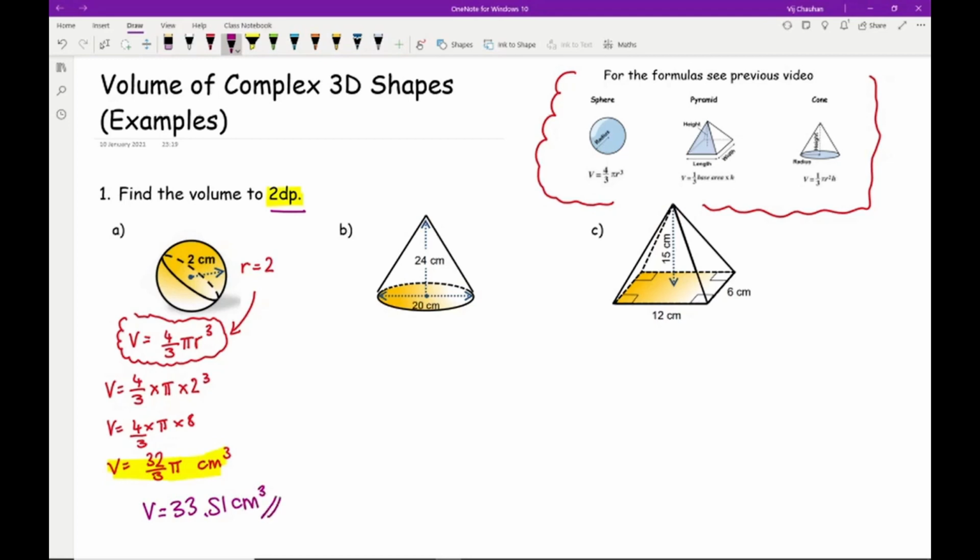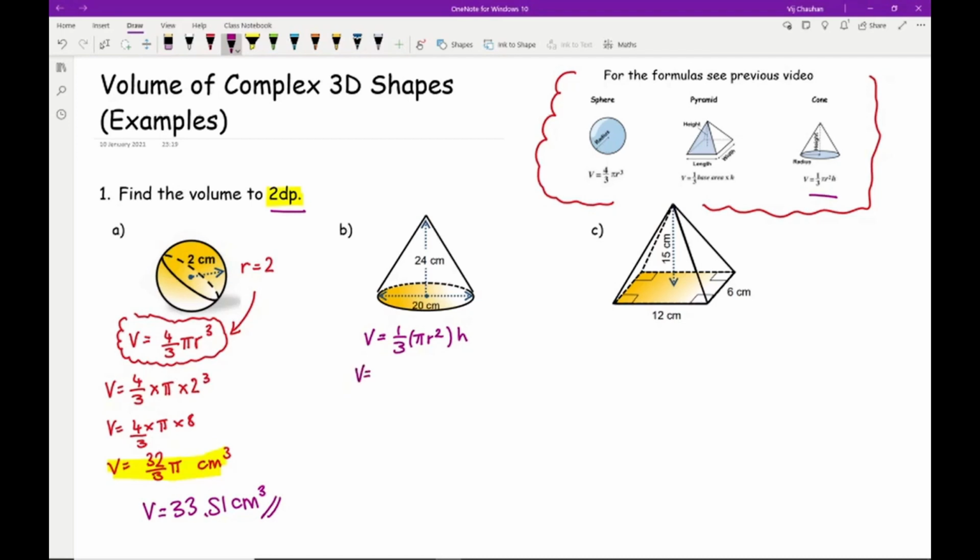For B, here we've got a cone. So again, for the volume of a cone, it's going to be 1/3, and then it's the base of the cone, which is pi r squared, and that's going to be multiplied by h. Now, as you can see in the formula, there is no brackets for the pi r squared, but basically when you're working out the volume of a pyramid or a cone, it's always 1/3 times whatever shape the base is times the height. And that's always a way that I remember what the formulas are.